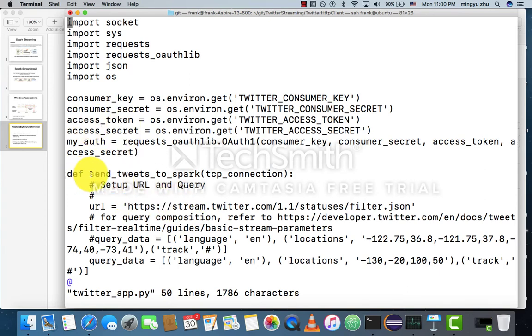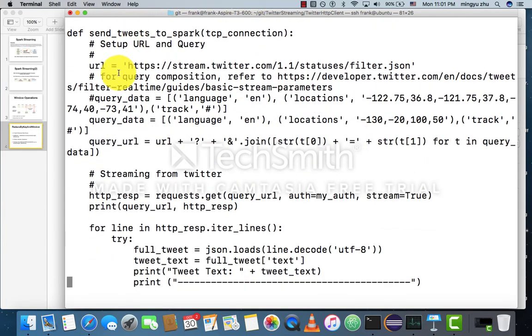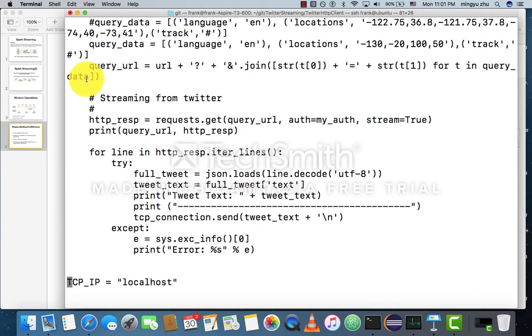Now I define a new function called send tweets to Spark. This function maps the Twitter stream into a TCP socket stream. Here we define the URL we want to connect to and the query we are using, and then we connect to Twitter, get the data stream from Twitter, and send it to the TCP socket connection.